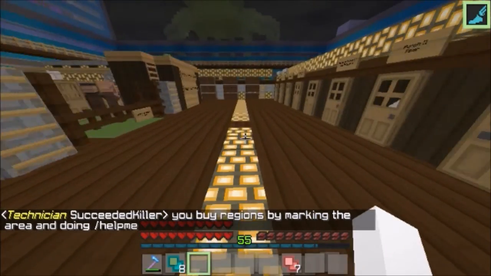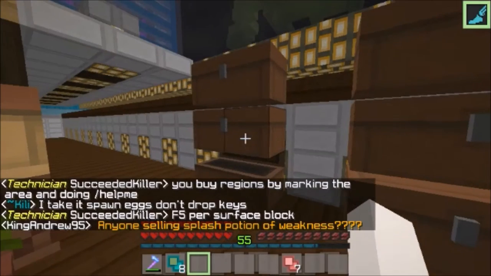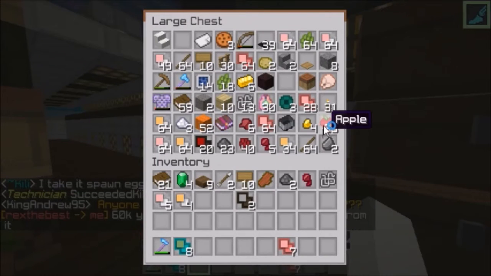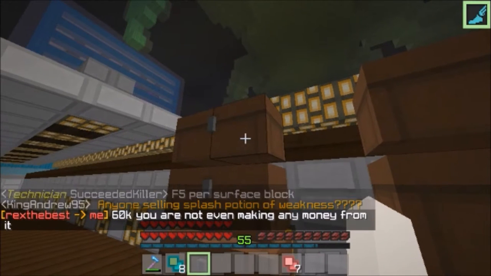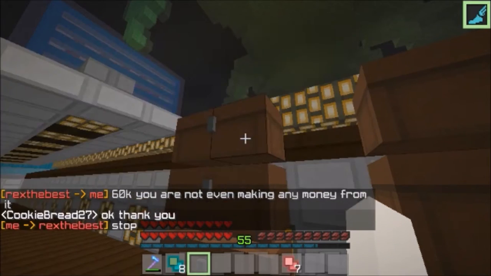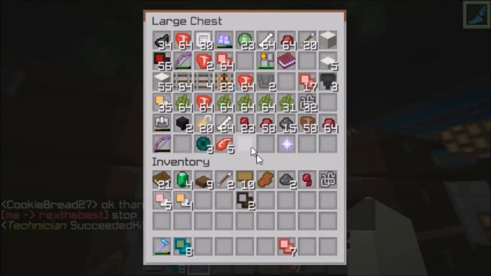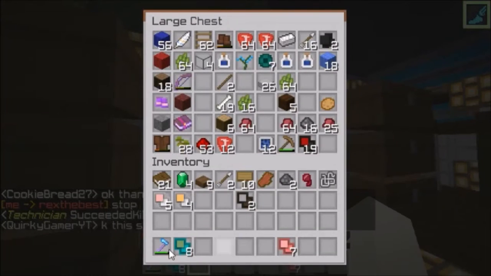One of the things, too, is I've been gone for a long time from the server, and prices change so rapidly that I have no idea what anything's worth anymore. Do I have enough gold to make Nabble? Stop. Yeah.